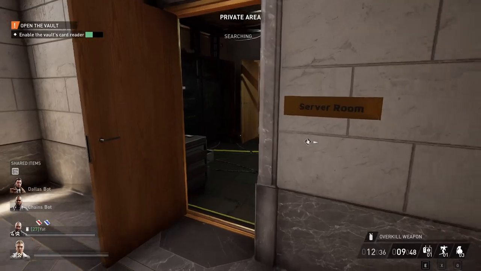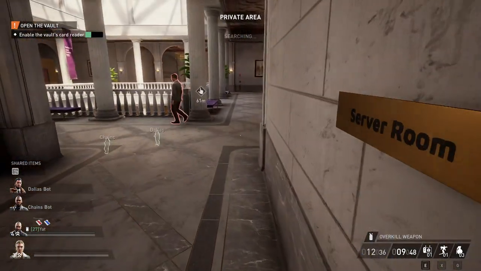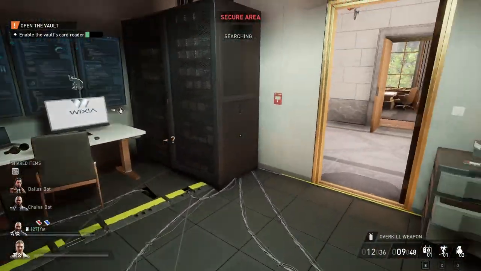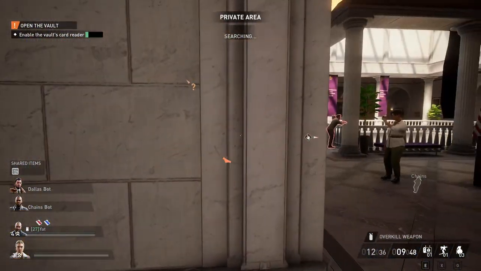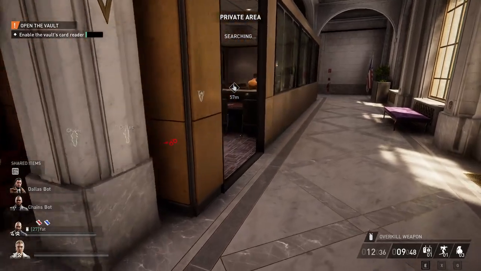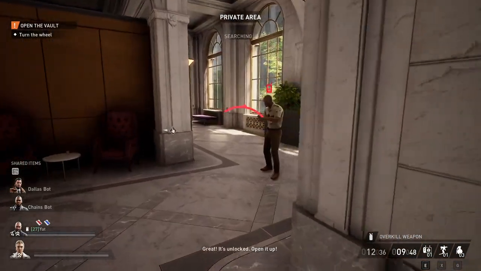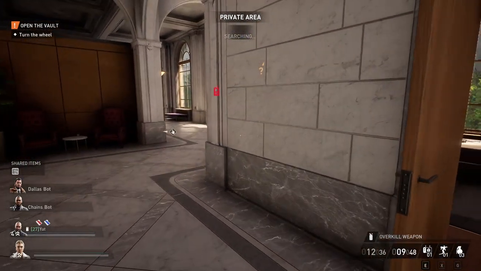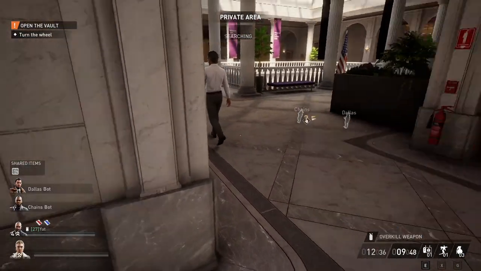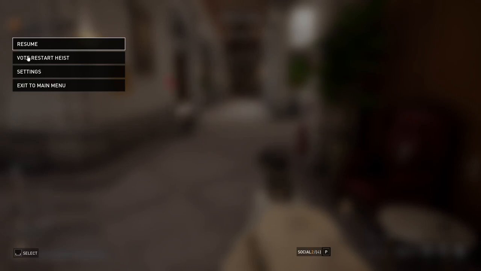Civilian! Hey! Check this in. Don't move a muscle. Stop right there! Don't make me shoot you! Stop! Great. It's unlocked. Open it up. You're not allowed in here. Stop right there! I dropped my phone. We got you now.